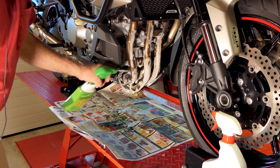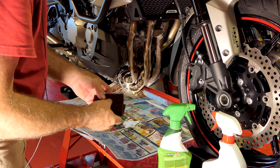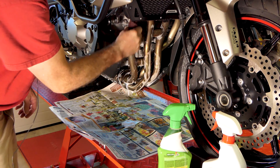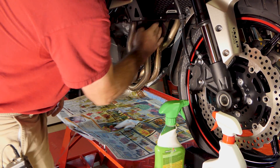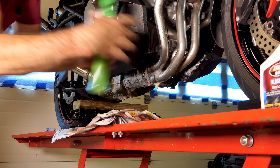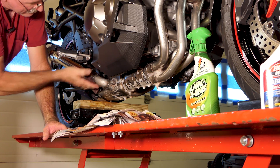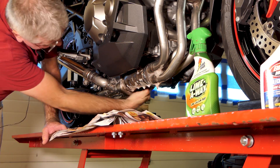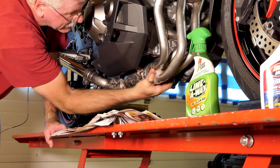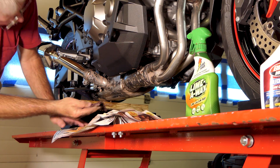We'll go ahead and use a little Lime Away, which is kind of a mild acid — just spray these down. It won't hurt the paint or anything. I'm going to take a red Scotch-Brite, which is pretty mild and not real coarse, and just go over these tubes and let the Lime Away eat into that rust. This cross pipe is really getting a lot of oxidation on it — it's coming right off. Work a little bit here around the bottom of it, around the welds on this catalytic converter. You can just go as far as your OCD wants you to go on this kind of stuff.